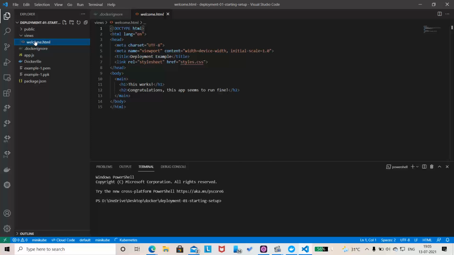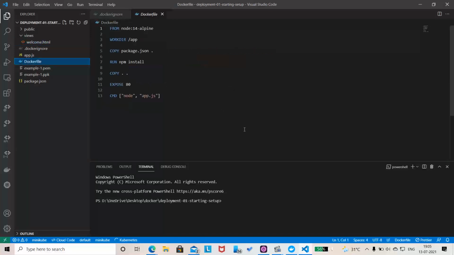This will just help us to deploy this node application as a simple web server on our EC2 as well as on our local system. So here I have already created a Docker file, you can see.